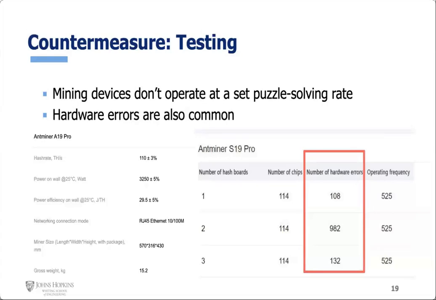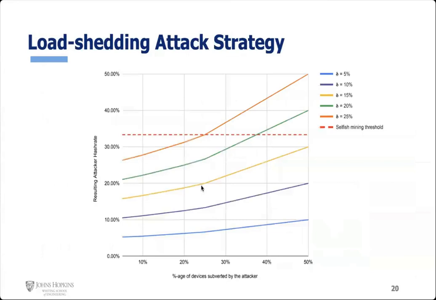One might say that, okay, if the attacks are being triggered based on inputs and then the device performance declines, how about you test your device for its puzzle solving rate? This would work well in theory, but in practice, as you can see on your screen, these are screenshots from actual mining devices. These devices operate within an error range of hash rate depending on the power efficiency, and they exhibit certain hardware errors without really giving reasons for why such errors occurred. And so this is exactly the symptom you would expect from backdoor devices. This is actually quite convenient from the malicious manufacturer standpoint.